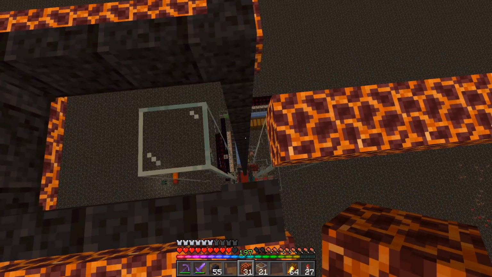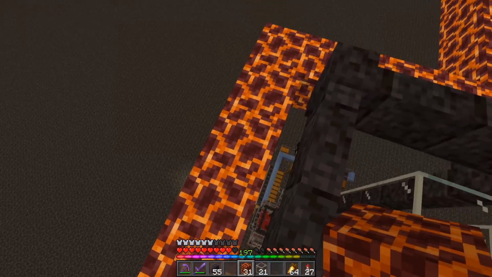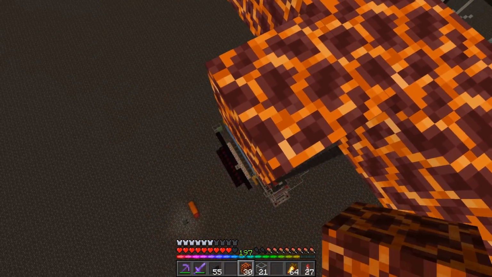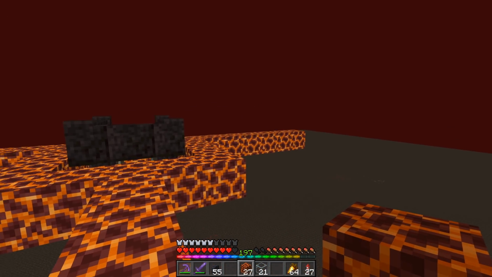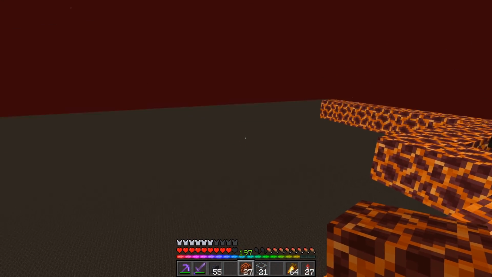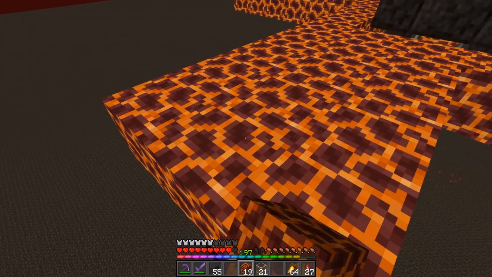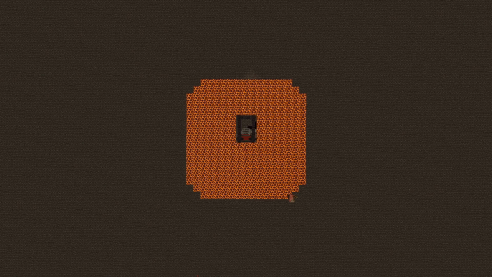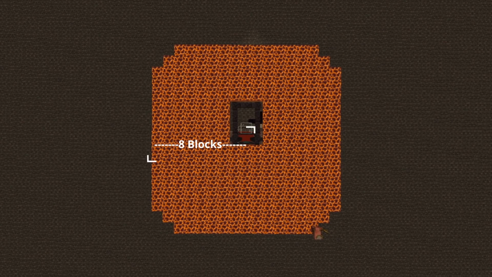And then again, from the center point, so this is going to be 1, 2, 3, 4, and 8, right there. Now what we're going to do is fill all of this in except for the corners. We're just going to shave the corners off, making it a nice little round circle. Okay, so this is the platform size right here. This is what I chose. Like I said, it's 8 blocks each direction from the center there where they are going to fall down.